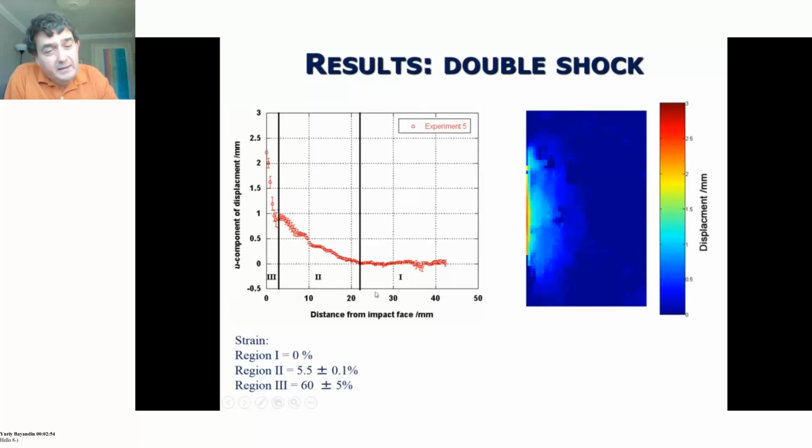And the strain in that region is around about 5.5%. And then behind it, we've got this second shock wave, and it is really a much higher stress. And there we can see we've gone up to 60% strain in the sample. So we're really collapsing down that material. This material is a polymer bonded explosive, or polymer bonded sugar. It's a simulant of a polymer bonded explosive. What we've got there is this wave coming through.